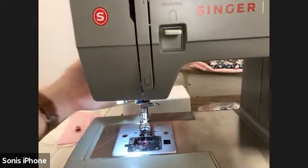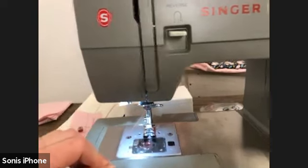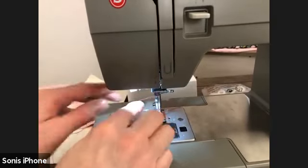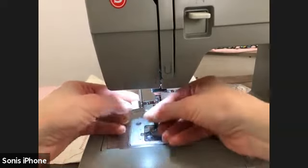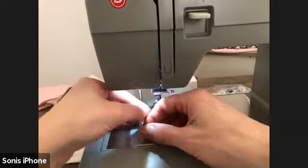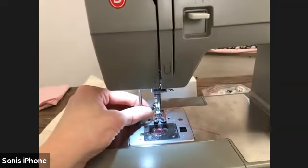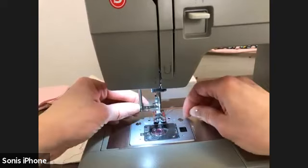And again, make sure you have this down. I'm going to show you the needle threader once again. So we're going to do the little catch underneath. And there we go, catch underneath. And this time I didn't bring the needle to the highest position, so make sure that's at its highest position.